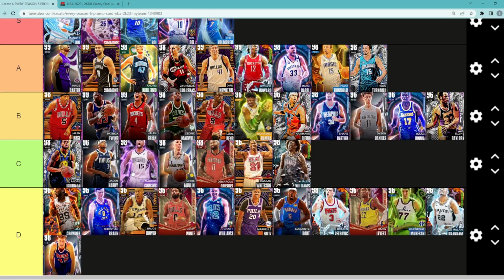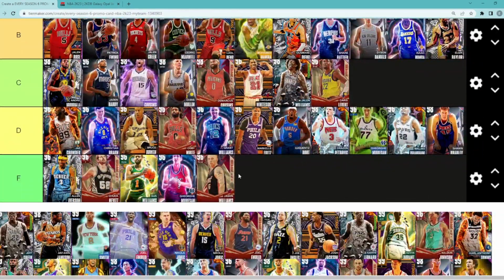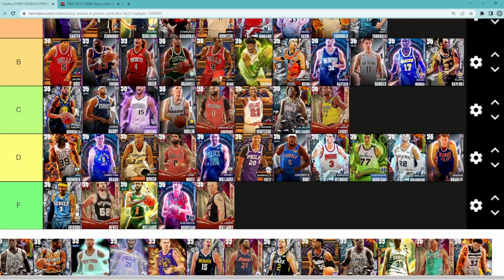I would definitely take him over the Drazen Petrovics, the Caris LeVert. Actually, you know what? I'm going Caris LeVert in C tier. I think LeVert's a lot better than a lot of those cards in D tier. Jason Williams, throw him in F tier. Absolutely terrible of a card, unless you do like Jason Williams.